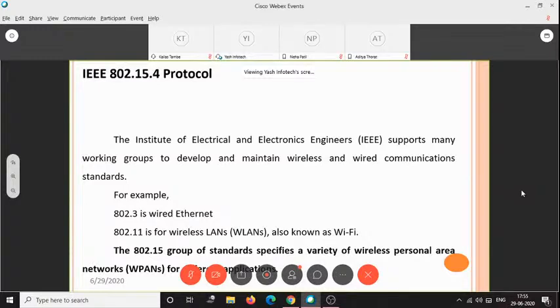The Zigbee protocol is a short-range protocol. It was implemented in the 1990s, but from 2004 it is generally not used, because after 2004 the Wi-Fi and Bluetooth protocols were prepared and used in day-to-day life.